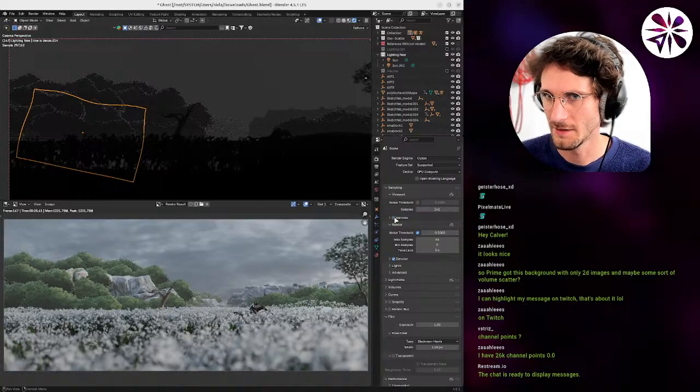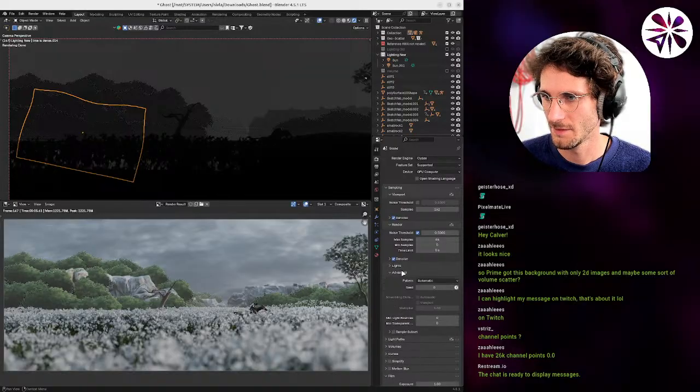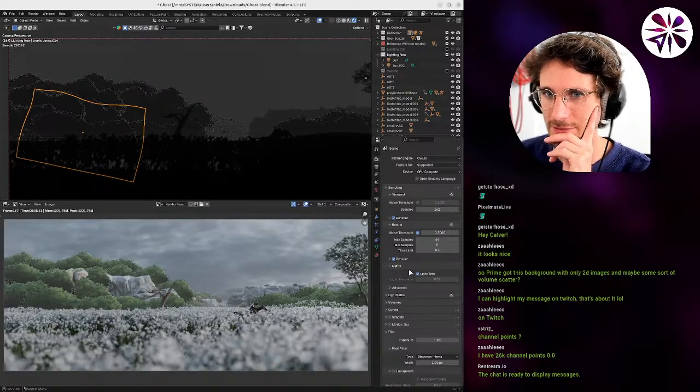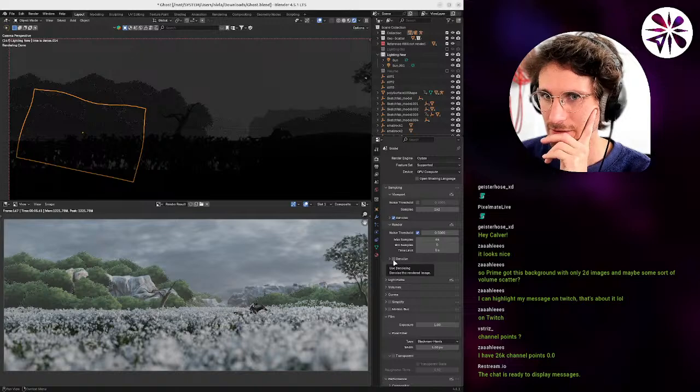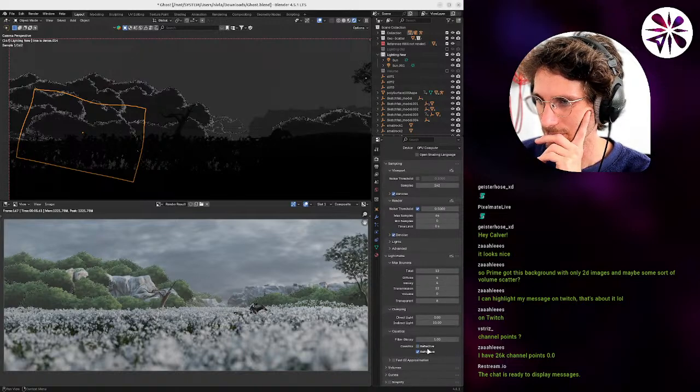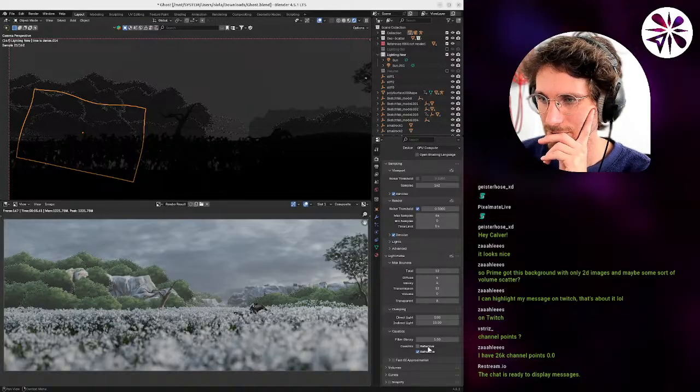It's still happening. Huh. That is weird. Is it because of the denoiser or anything? I'm trying to check some settings here. Doesn't seem to change much. Caustics, no.